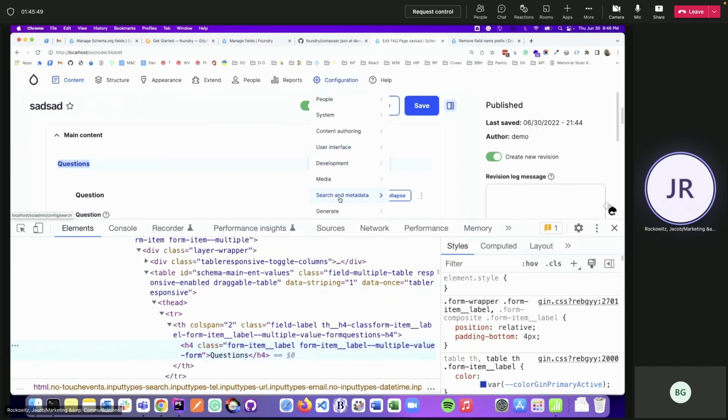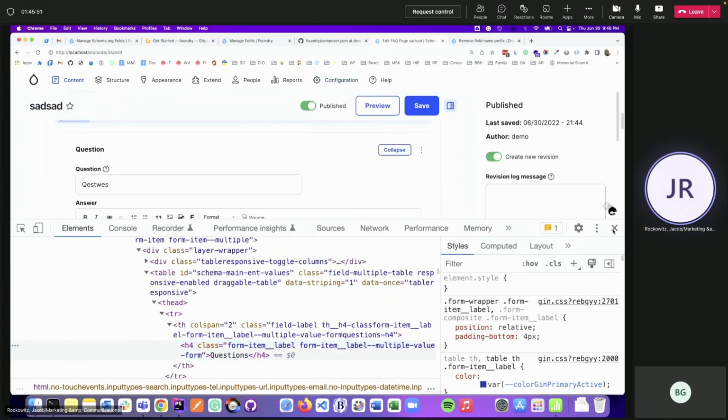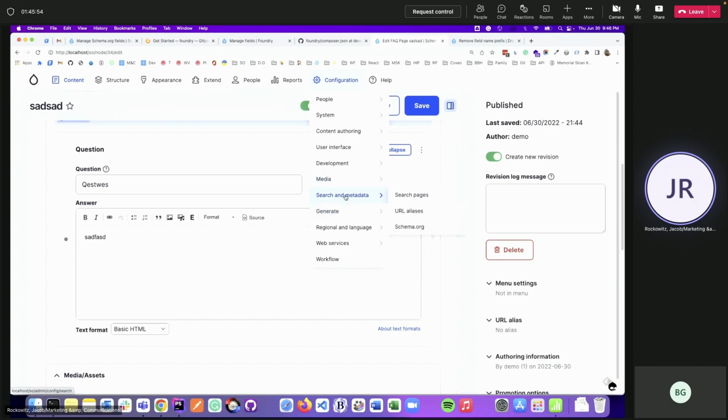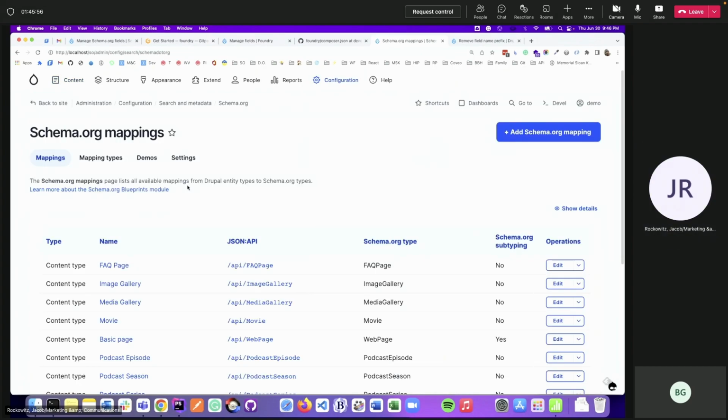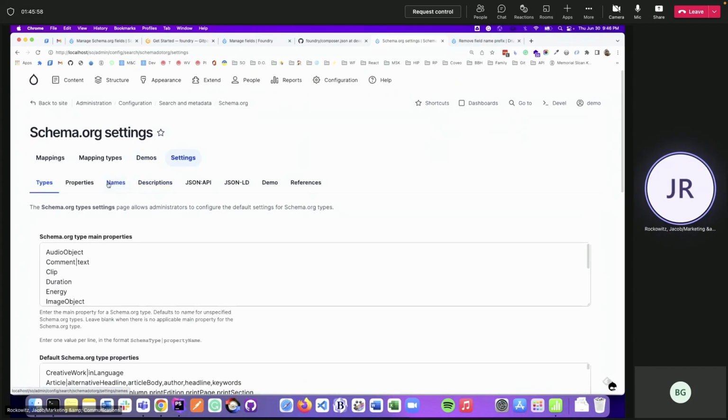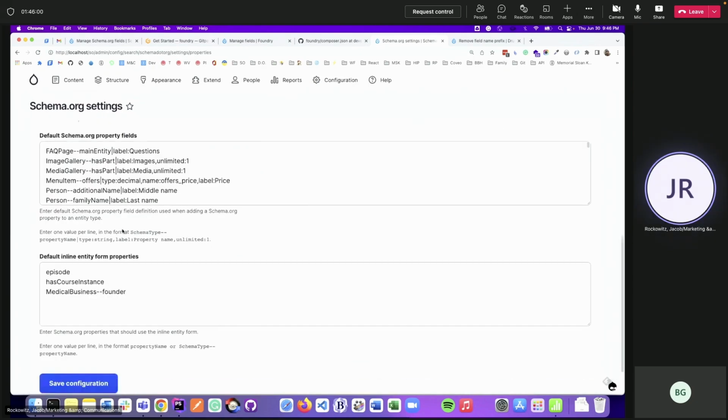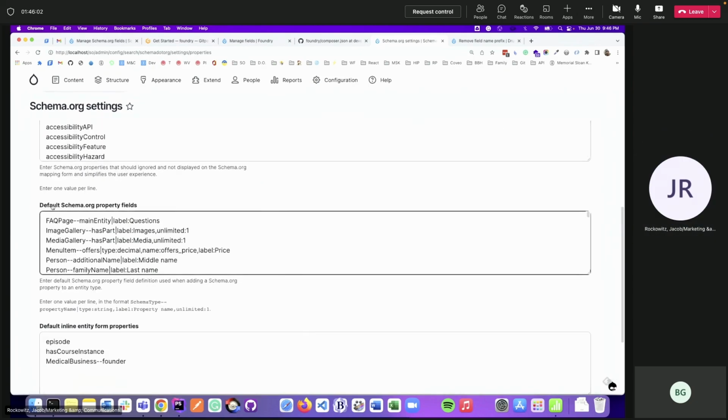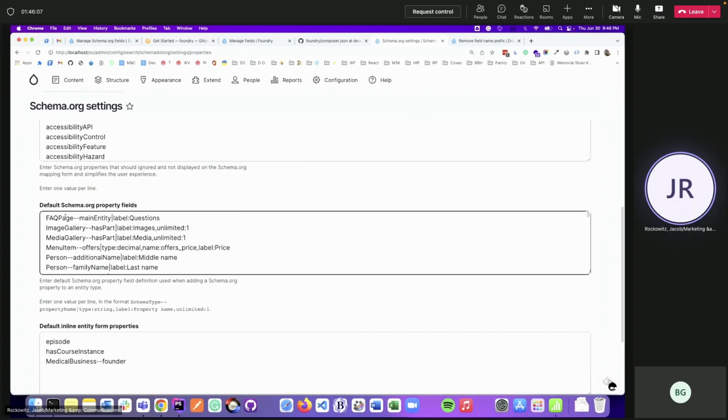If I go over to here, and this is giving you like, if you guys do this, you're going to have to understand all the, go here, go to settings, go to properties, and default properties. So you need to comma FAQ main entity. Oh, questions, this comma, is unlimited, the one mistake. Yeah. Here you go. That was the mistake.